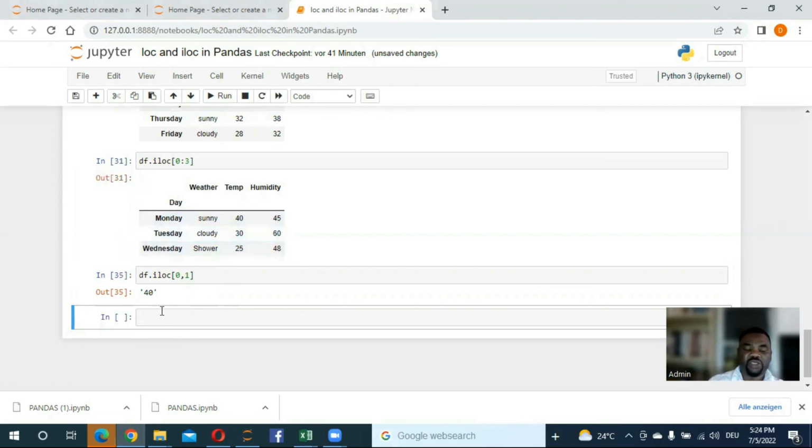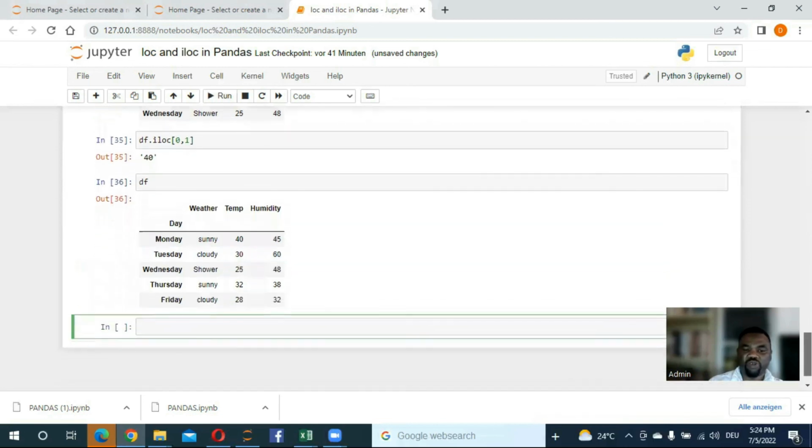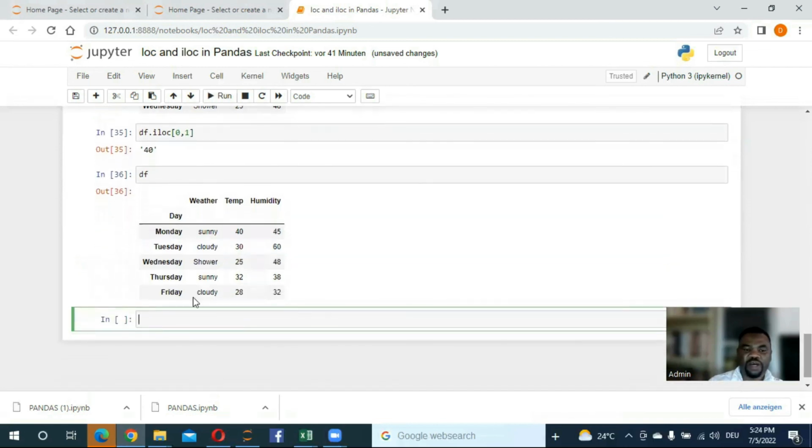So that is that. Now let's look at our data frame again so that you see it properly. I always try to bring it out because I'm teaching and I want you to follow it carefully. What if I want to say df dot loc, and I just want to get from the index of 1 to the end? There's a way you can do that, okay? You put, starting from 1, and you slice.